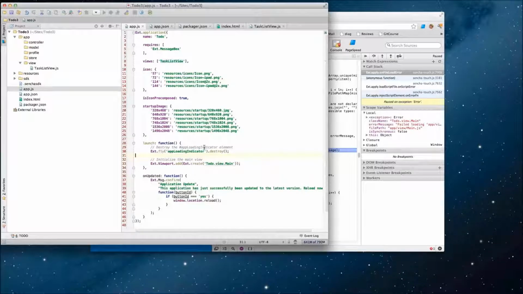And that's basically where everything gets started. So what they were previously doing was creating that main view and adding it to the viewport. And the viewport is kind of just this big canvas where you can throw lots of views on. And then when you want to display one of them, you say, hey, set this as the active item, and it'll put that into view.